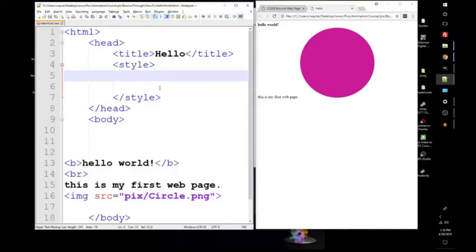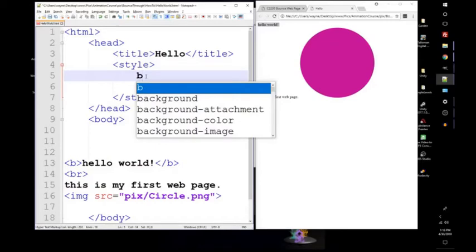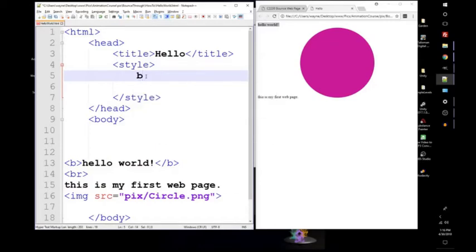I want, let's say, to change what my bold tag looks like. So I'm going to use CSS to do that. It's the browser that decides to make this bold, but using CSS we get to overrule it. So if the tag is bold, B, then I will create a CSS rule for the B tag.